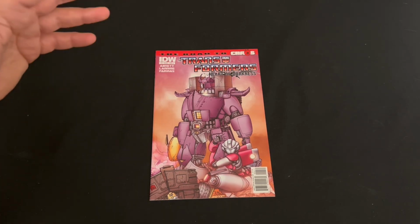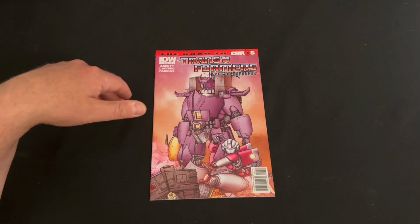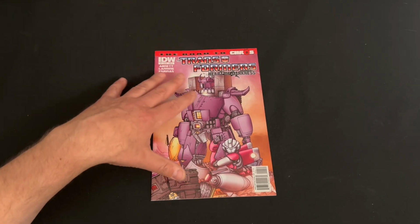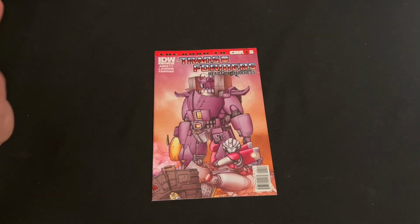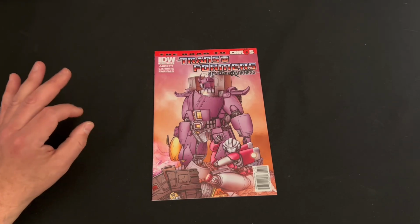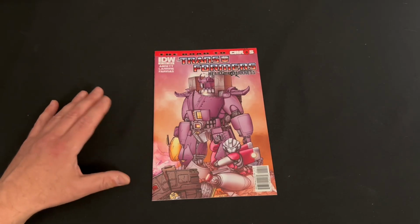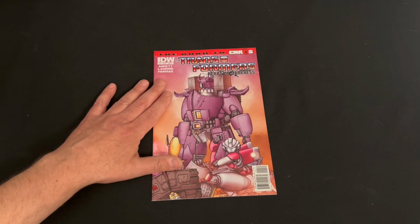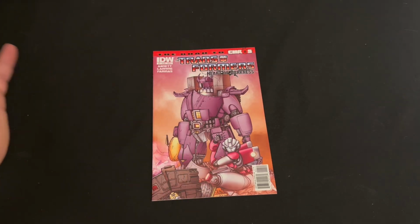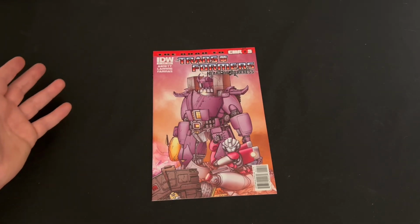And so they're the last ones to have it before Skybound, who is the current license holder publishing Transformers comics. But overall, IDW's time on Transformers, I really loved. I thought it was fantastic world building, great character development. And I have just about everything from that era, but I've said in previous videos that Transformers is my first love when it comes to comic books. And so this is a property where I'll just pick up variants. Try to focus on the variants that I like, not just get them to get them.